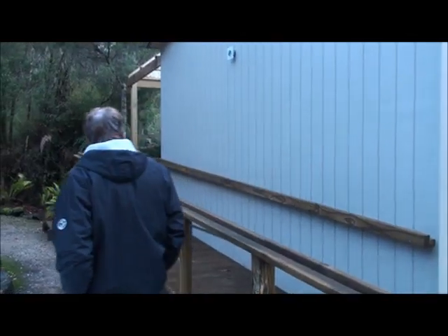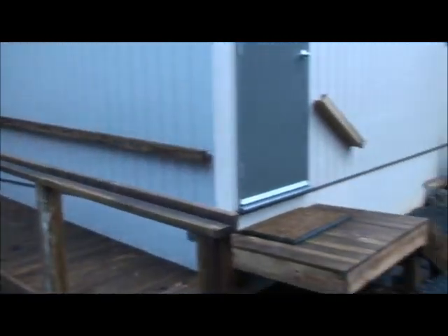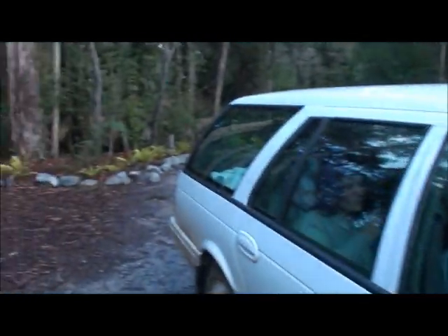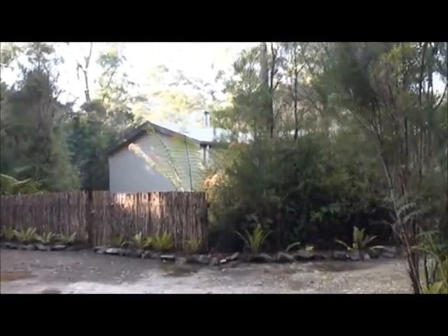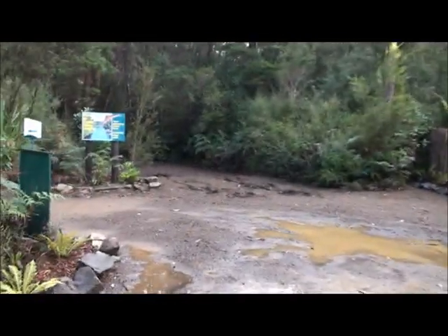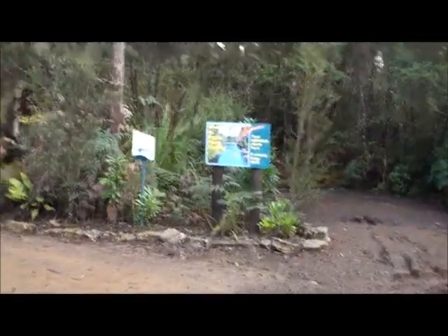We recommend this for anyone who wants to stay in the National Forest. So let's head to the Airwalk. Here's the entrance — they've got stairs and also a ramp for wheelchairs and prams, which is great. Here's the lodge on the right that we stayed in. You can see the smoke still coming out of the chimney from our nice wood fire. We're now heading down where Greg and I walked last night. The gentleman driving past was the operator of the hang gliding, and we're going to go and have our rides on that.